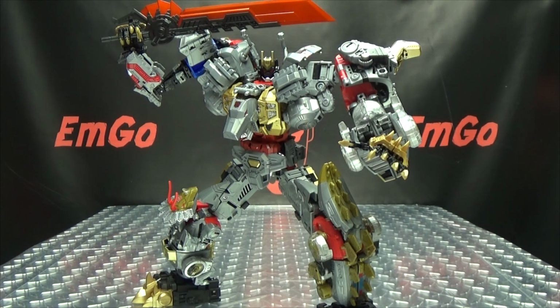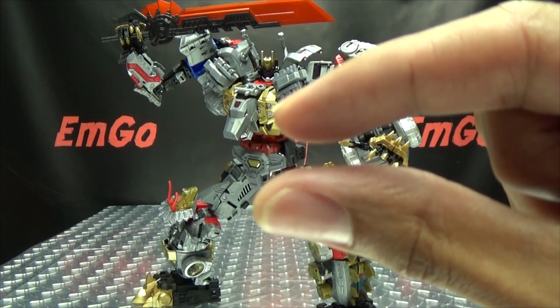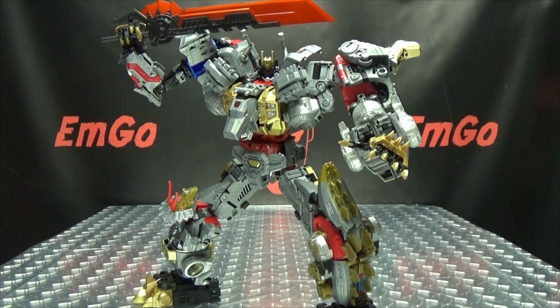I didn't do any size comparisons. I know somebody's going to complain, why didn't you do any size comparisons? Because there's not a drastic change in height. The new feet are literally like that much taller than the old feet. So there's no drastic change in height here. So it's pretty simple math as far as how he compares with other combiners. Pretty much the same Volcanicus compared without the new feet. So since it's a very mild change in height, it wasn't really worth wasting the time on comparisons.